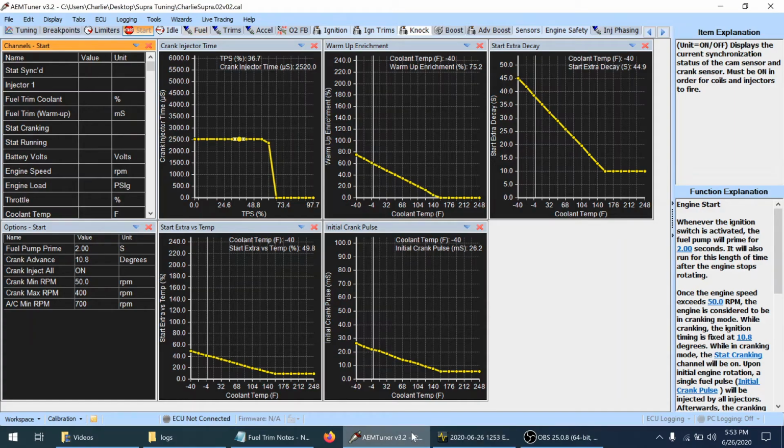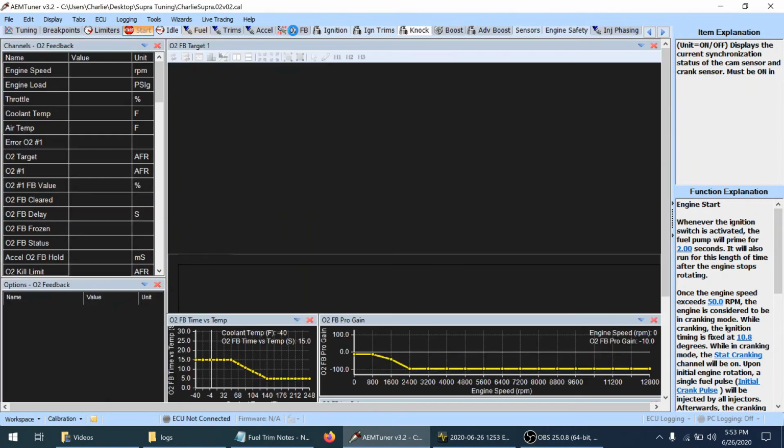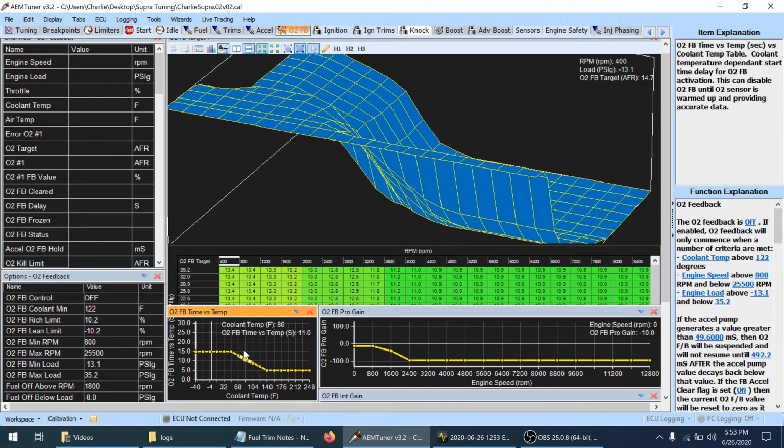And the reason this is important, I'm going to go over to this O2 feedback, is this O2 feedback versus temp. So right now it was 68 degrees. This means don't do any O2 feedback for at least 13 seconds if it's 68 degrees. And you want to make sure that this table can compensate for that time.